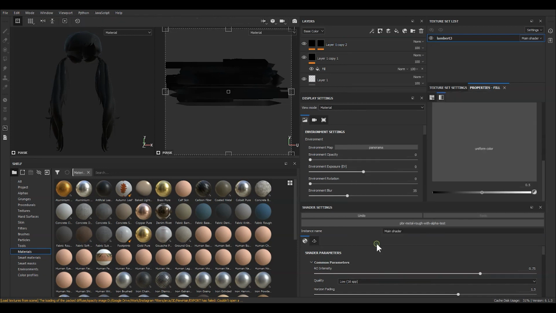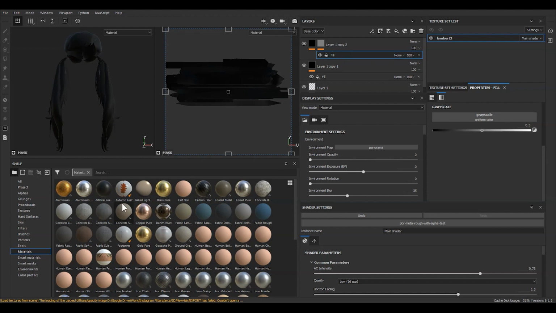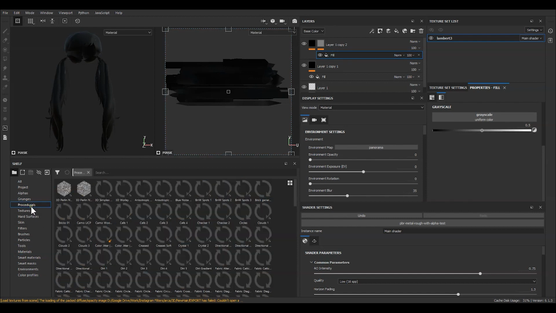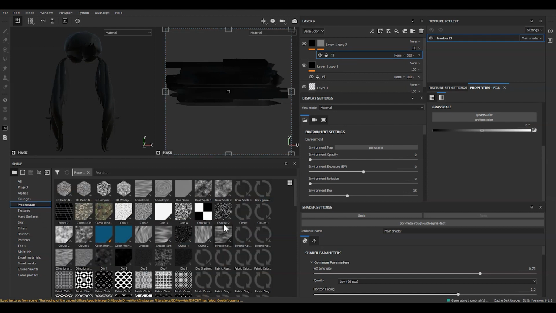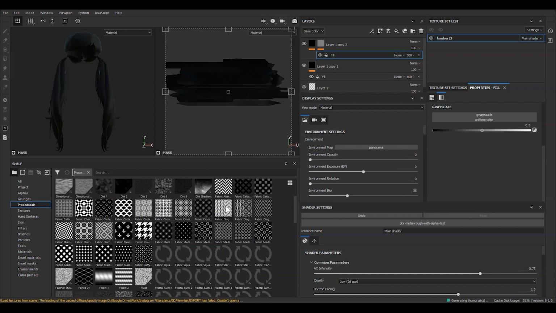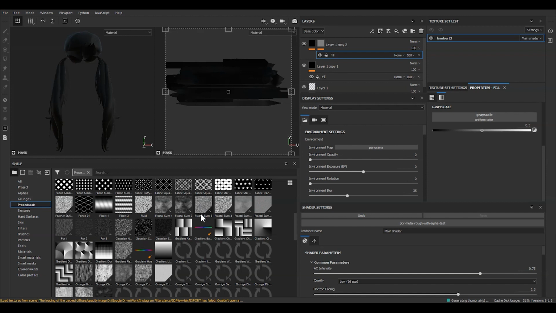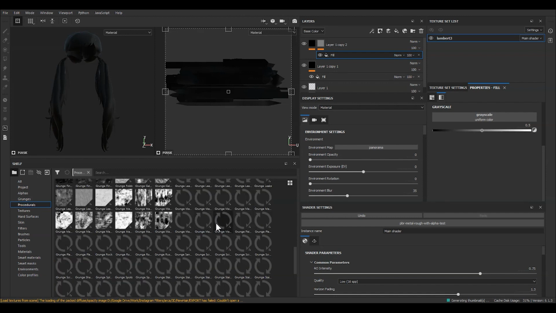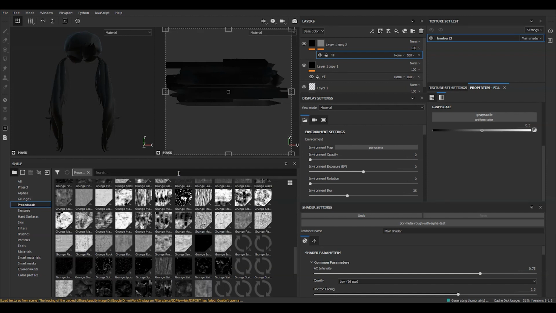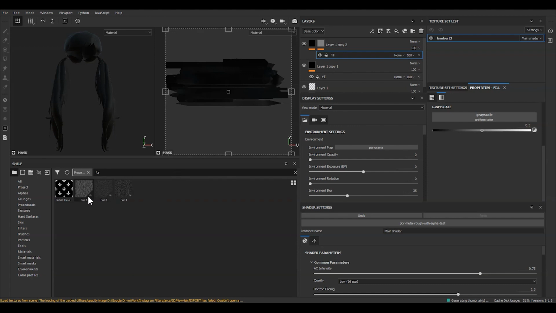We can add a fill, and from the procedural shelf, we can go and look for a fur, which kind of looks like hair. You have a few types that you can choose from.